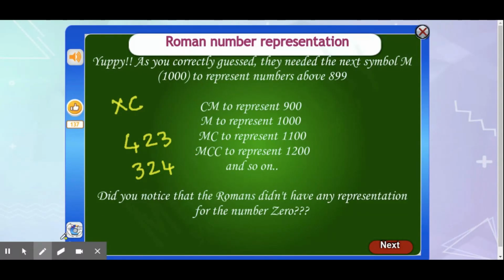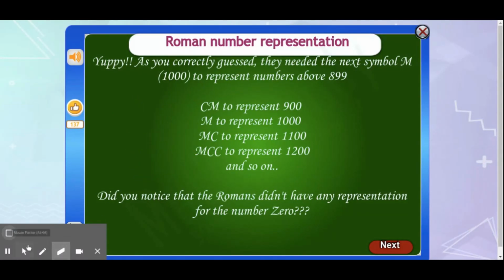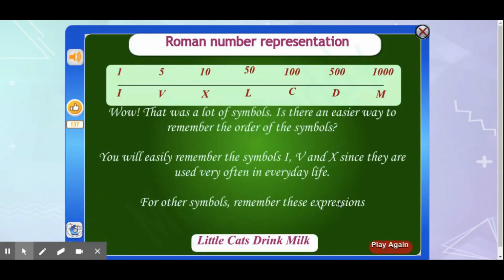Another thing that's very interesting, what is the largest number that we can write with Roman numerals? Can you think for a minute and tell me? You can pause the video if you want to think. Okay, so the largest number that we can write with the regular Roman numerals is 3999, right? And how do we write this?